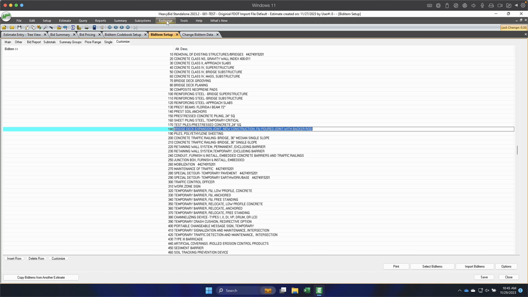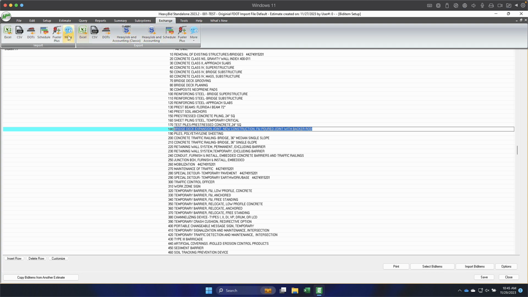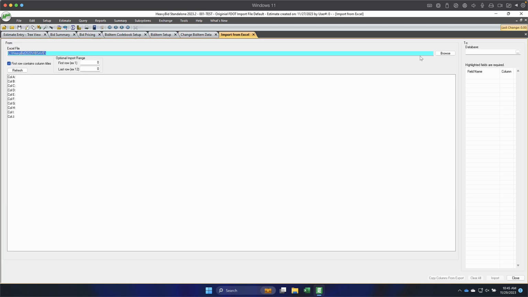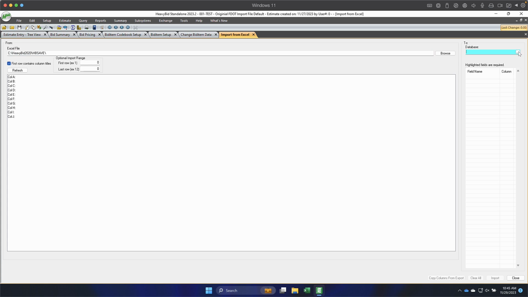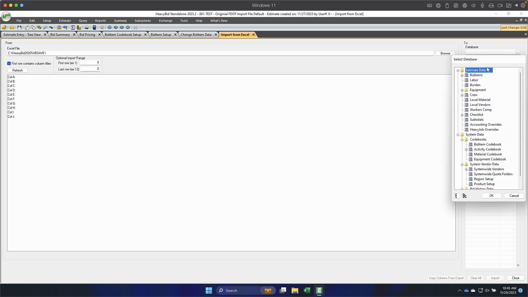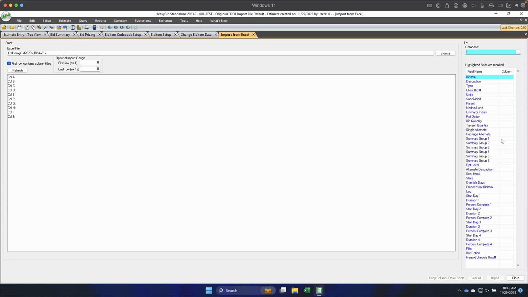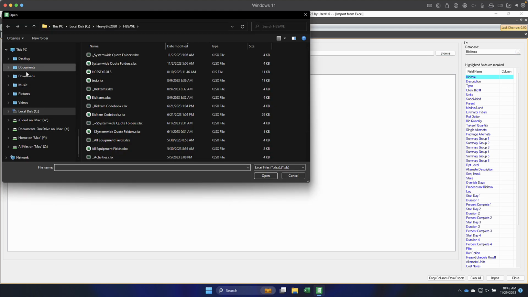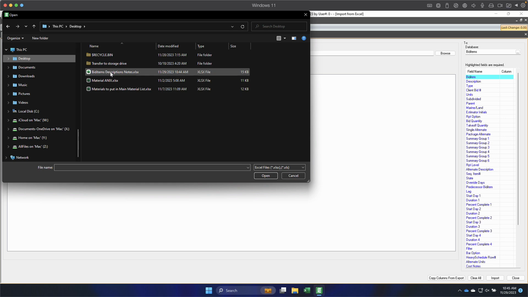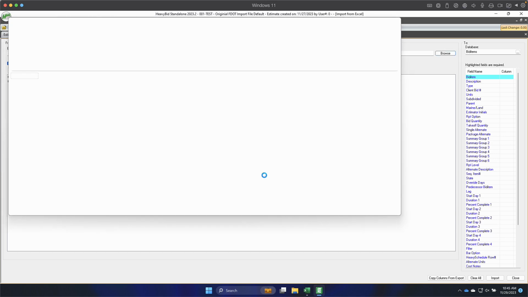So I come up here to exchange, I come to import, I come over here to database, bid items, and let's just browse out and get the file. I'm going to go to my desktop. I saved it as bid item description notes. It should just have two columns. It does.